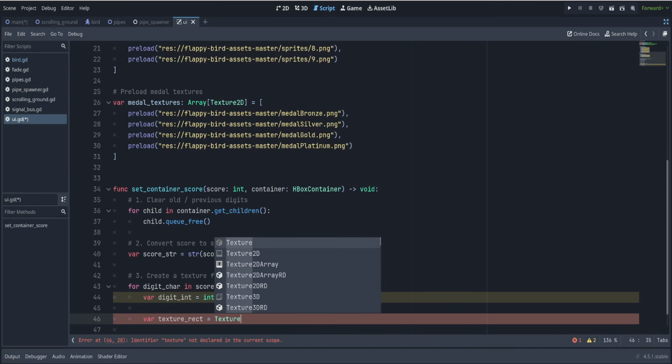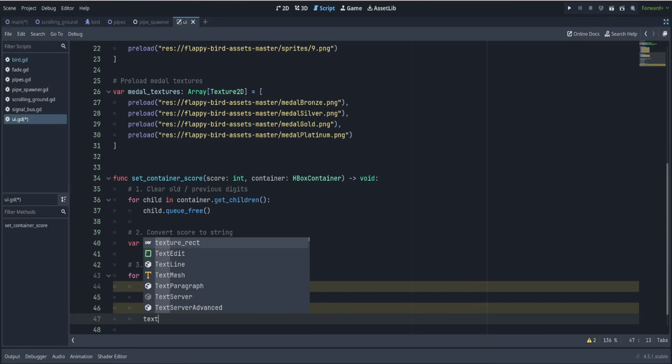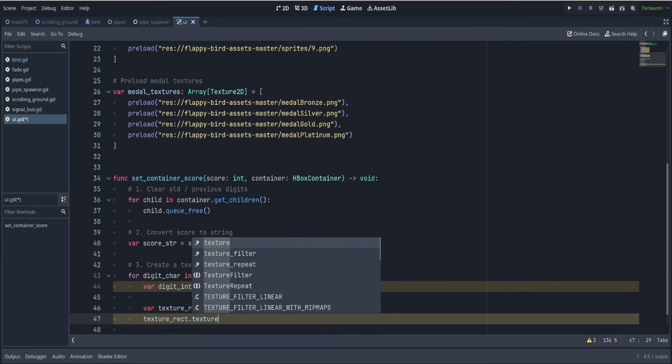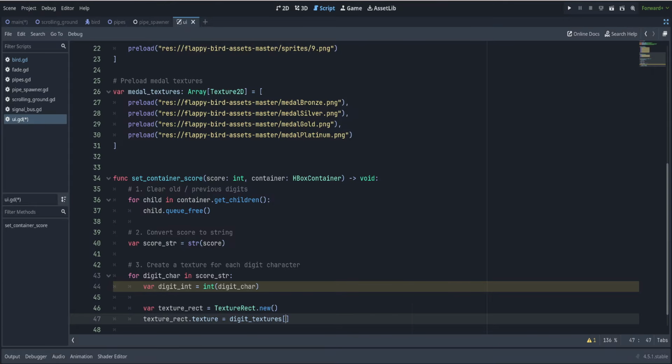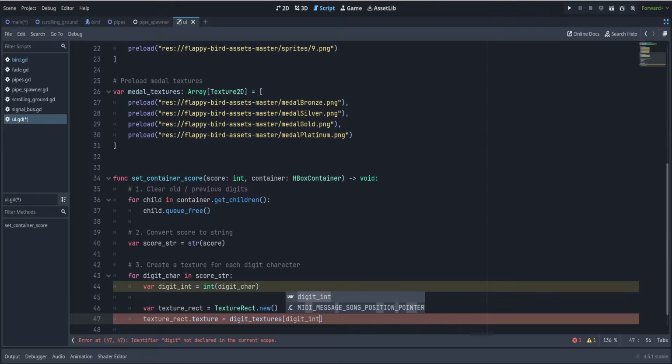We'll just use TextureRect.new, and we'll say texture_rect.texture will be equal to our digit textures, and because they're named 0.png, 1.png, 2.png, etc., we can match them to our digit int.